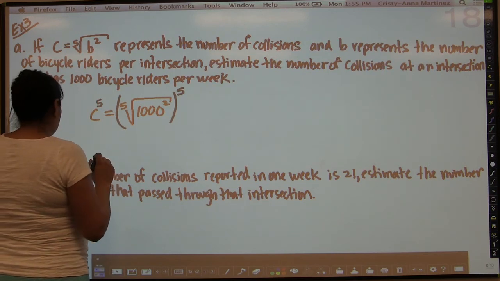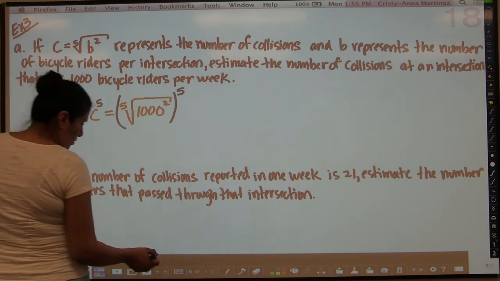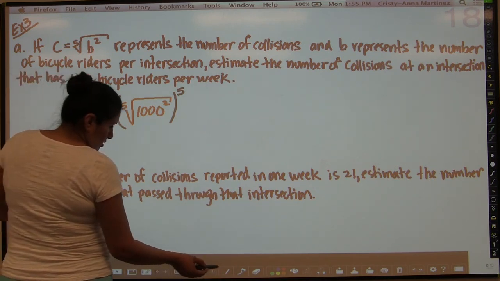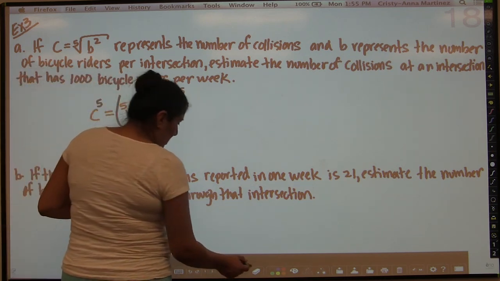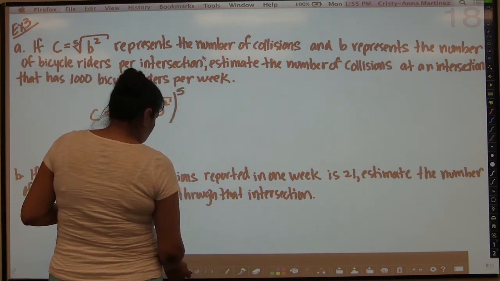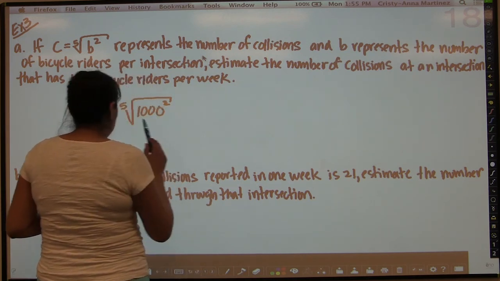So now I'm going to get... sorry, that's not what I want to do, because I don't want to solve for... sorry, I just did that backwards. That's actually what we're going to do for part B. But let's do this. We can just use our calculator here. We don't need to do any of that. This is actually the easier one.